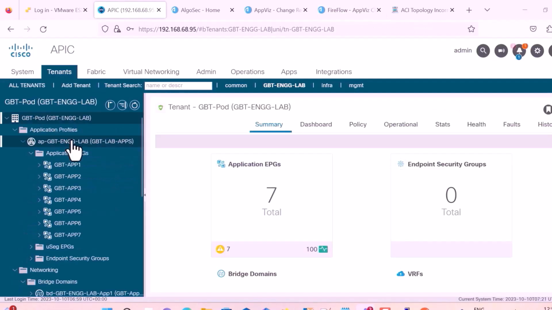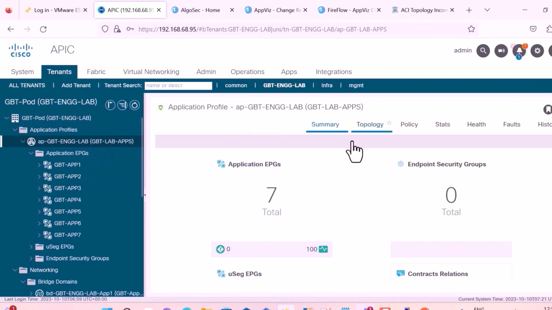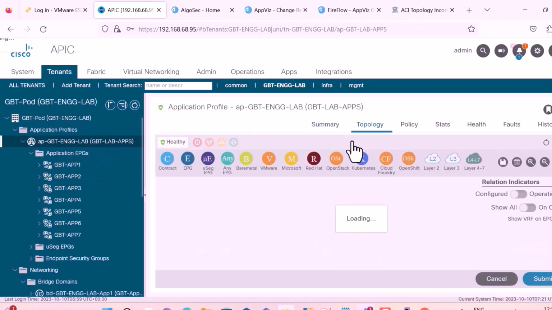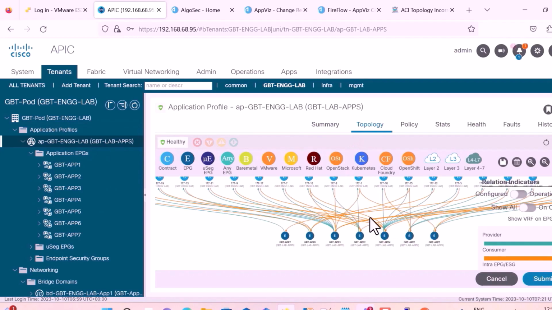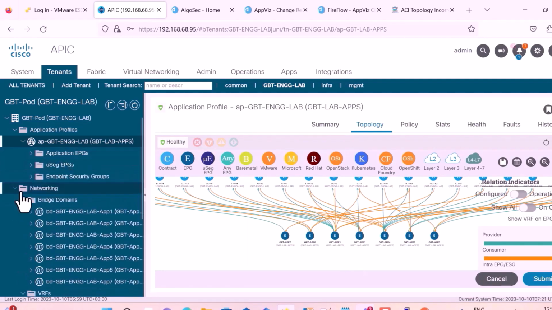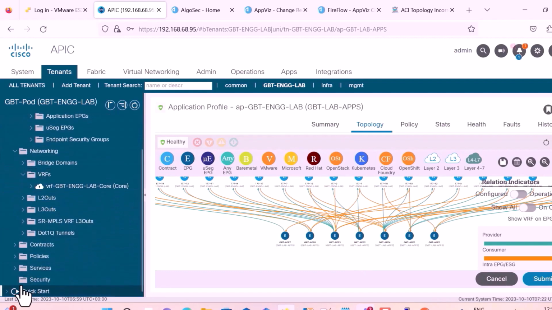But for the sake of it, we'll just go back to APIC and move into topology under the application profile, and we can see the contract mapping between the EPGs in question where the endpoints are sitting. We can also go and look at the contracts.